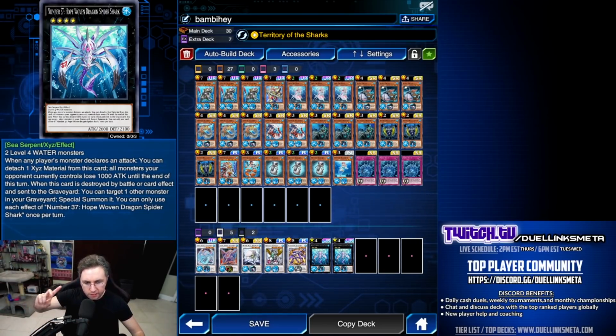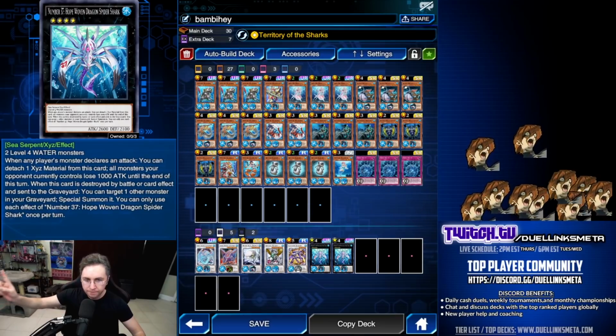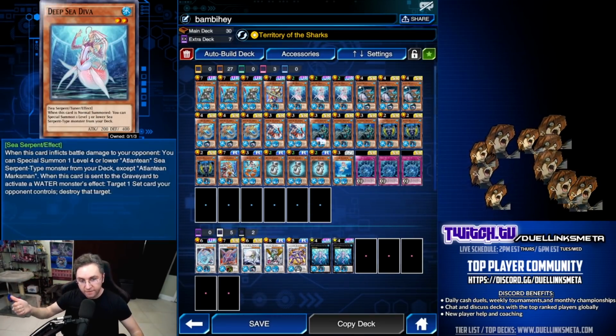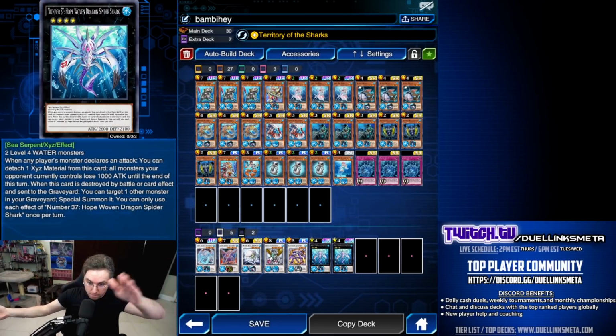So what are the ways to get 2 waters on the field? Tias, discard any water, special summon, so you still have your normal summon. Search for a Mermail, normal summon it, Xyz into the Spider Dragon Shark. Diva, on summon, special summon another Diva, or a Marksman, or an Infantry. Make the Spider Shark. Just like that, you activate the skill.